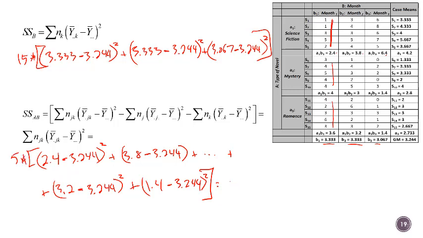Once we get this, it really gives us our sum of squares between groups, all of it. That's what this equals. So to get my sum of squares AB, I've got to take the sum of squares between groups, subtract out the sum of squares for A, and subtract out the sum of squares for B, which we already found here and on the previous page. Subtract those out and you get the sum of squares you're looking for.